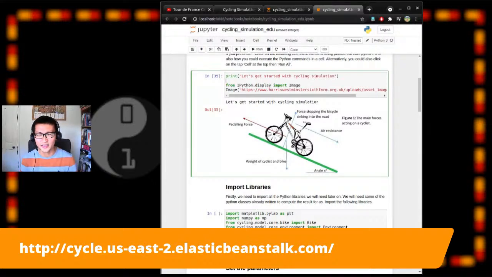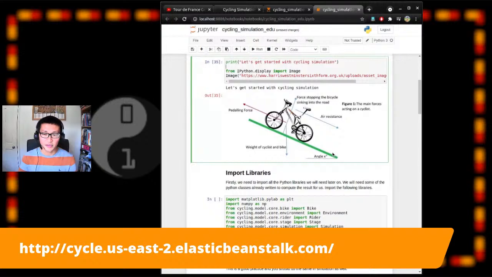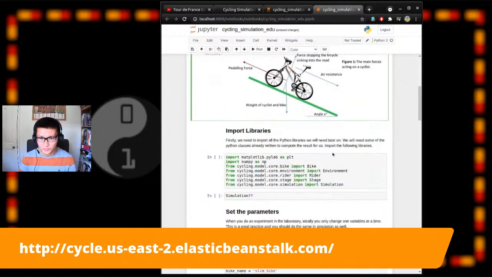Is it the air resistance or is it the weight? Should I minimize the weight or should I minimize the air resistance? Which one is more important? We don't know, right? We can look at the math or try to understand a bit more, but we can also do experiments using Python. So let's keep this idea in mind and we will revisit it.